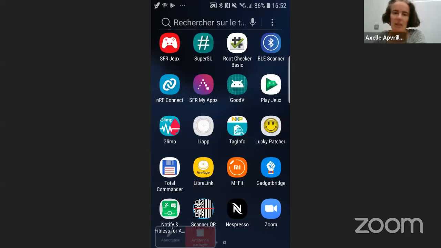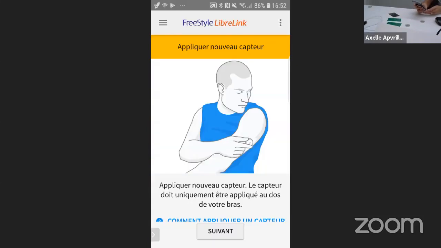There we go. Now you see here the screen of my smartphone, and I'm going to switch to another camera so that you can see, if you have a look on Zoom, the sensors that I am playing with. First of all, I'm going to show you that this sensor has expired.